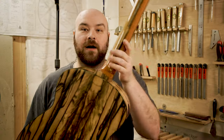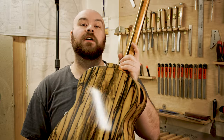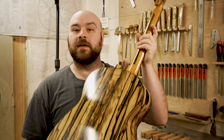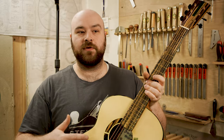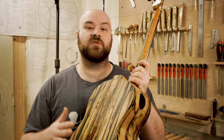On this instrument, as well as all of my other instruments, this features a French polish finish, so a hand-applied shellac finish. Even though it's extremely labor intensive, it is the only finish I'll ever put on my instruments because of how absolutely thin and beautiful it is. You can see a nice shiny warm luster that you get from this as well, but it's incredibly thin, and so you're essentially unimpaired as you're playing it, versus even a traditionally thinner finish like nitrocellulose, which is still going to be considerably thicker than the French polish. So this is what I do on my instruments.